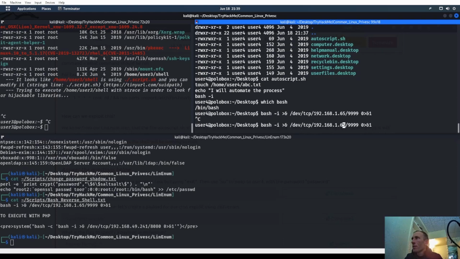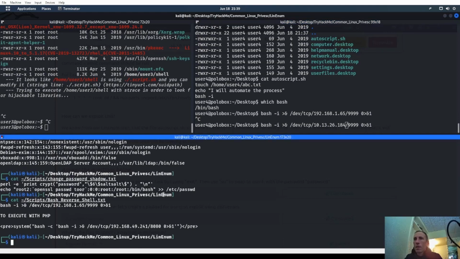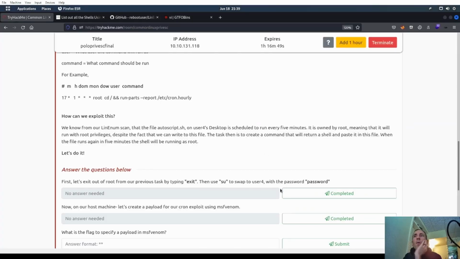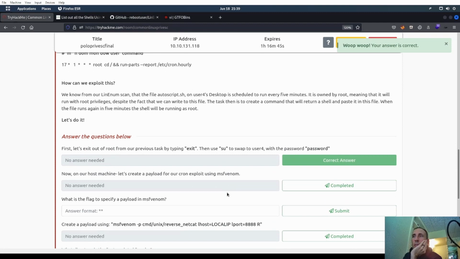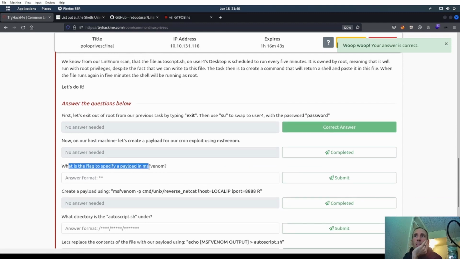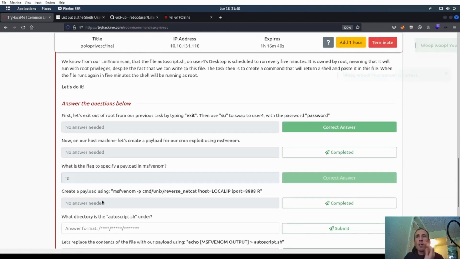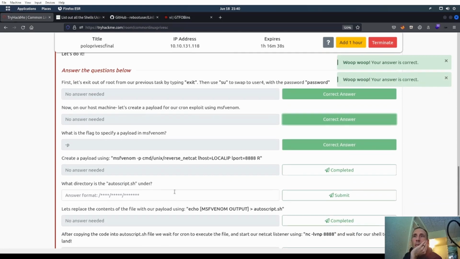We want to make that for 10.13.26.184, right? Okay, I think he wants us to use MSFvenom, though. Now, on our host machine, let's create a payload for our cron exploit using MSFvenom. What is the flag to specify a payload? It's -p in MSFvenom. What directory is autoscript.sh under?